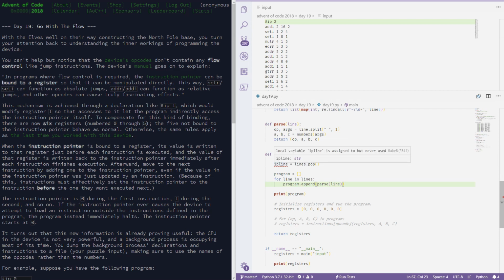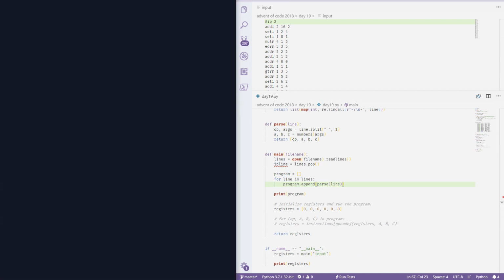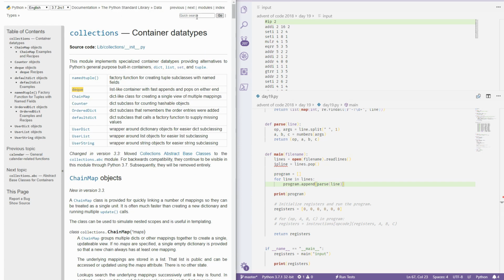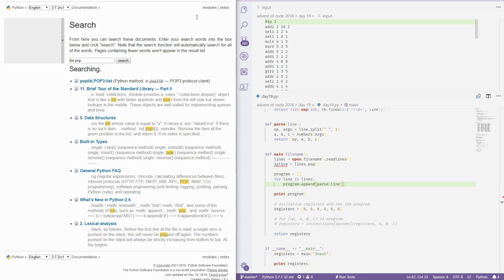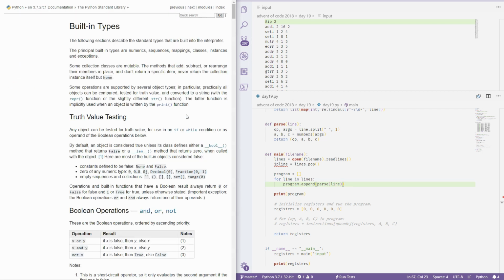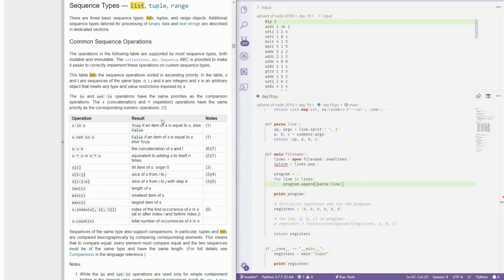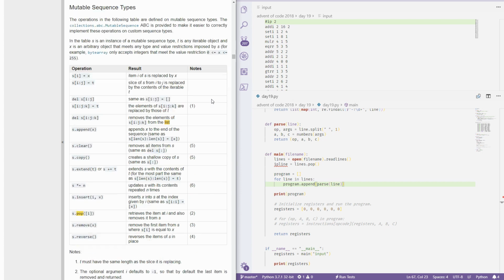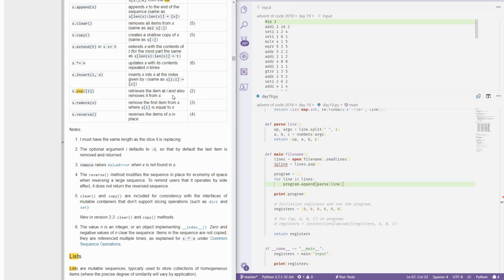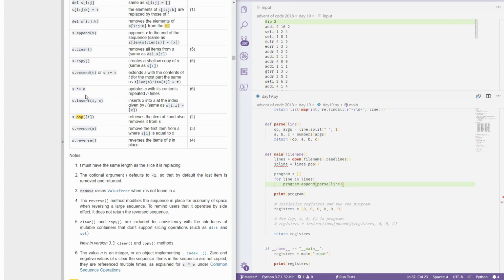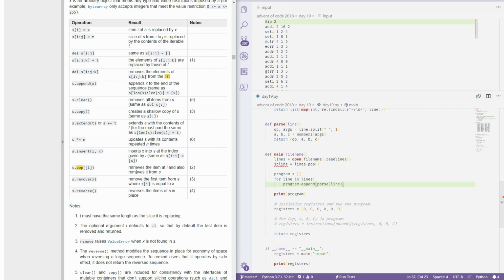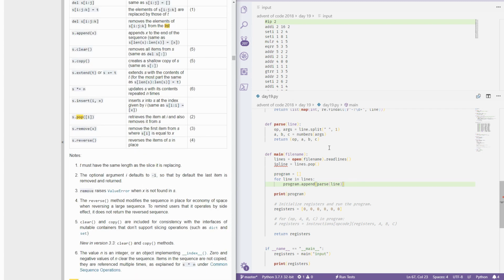Let's just have a check on that one. Do I need to specify that? Yes, because the default is the last one, so we say pop 0, fat fingers.